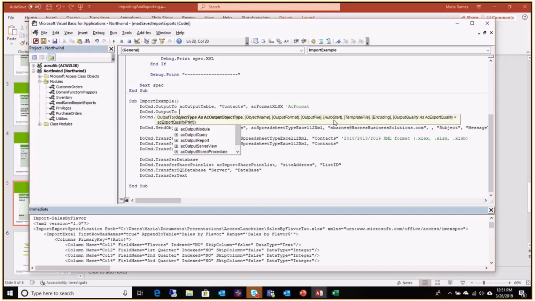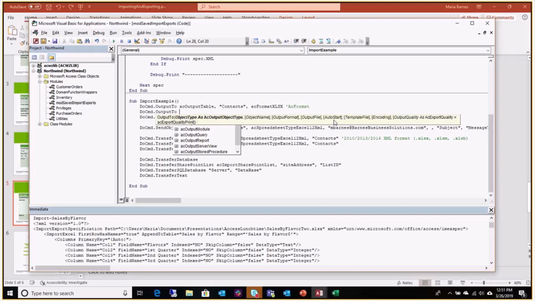Auto start, I believe, is a row, and again, you can Google these. The help for these commands is very good at explaining a little bit more about all the different options or parameters to these routines.